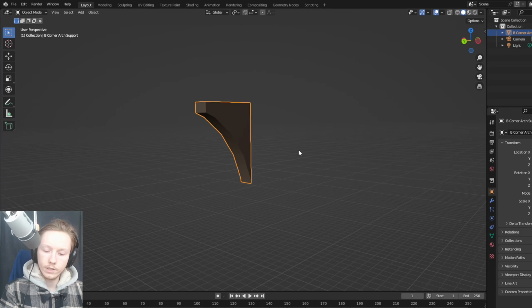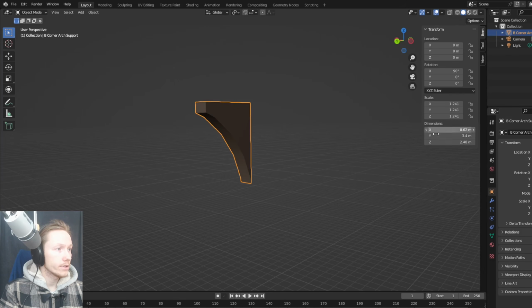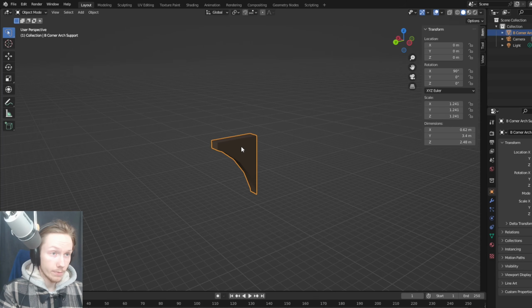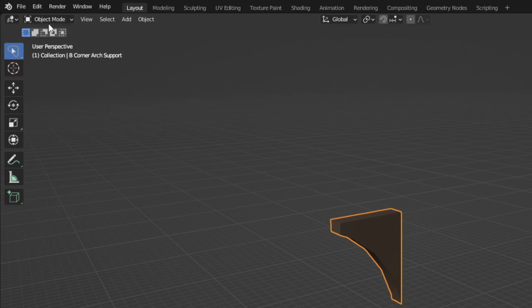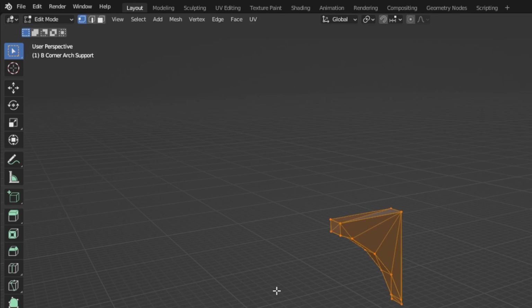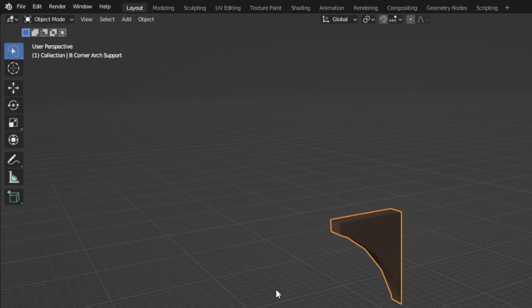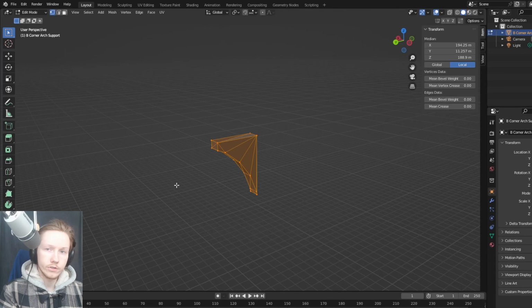So, the first thing I want to do is press N on my keyboard. And this opens the transform menu. Very useful piece of kit. So in order to move this back, we select the object, and then we want to enter edit mode. This is where most of your work will be done. In the top left, you see object mode. If you hit tab on your keyboard, you swap to edit mode. Hit tab again, you swap back to object mode. Most of the time you spend in edit mode, but sometimes you want to be in object mode. So if you ever get lost, just press tab and you should end up back here.